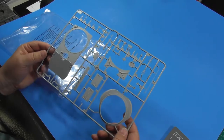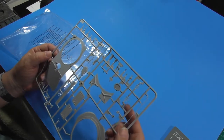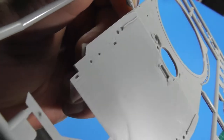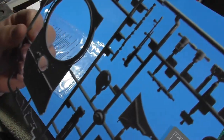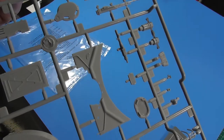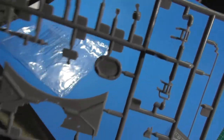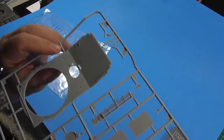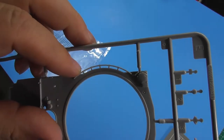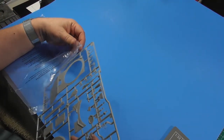Looks like the ring for the gun. Top of the tank. Small parts — very delicate little parts. Nice detail on the top of the tank. One of the machine guns. Very delicate detail on these parts; you're going to have to be careful cutting them out so you don't break them. Very nice, good typical Trumpeter plastic. Ejector pin marks on the inside — you're not going to see them. Very nicely molded, good detail.